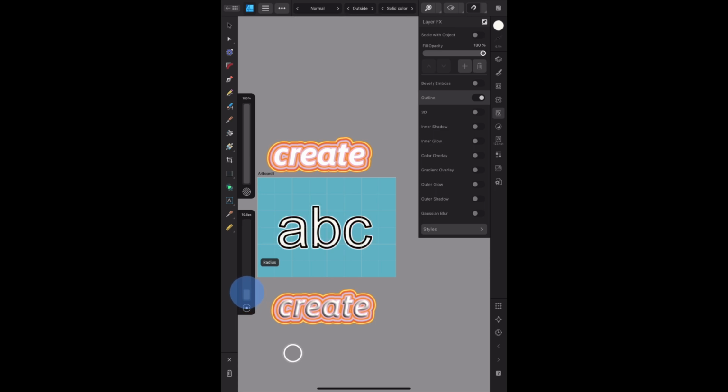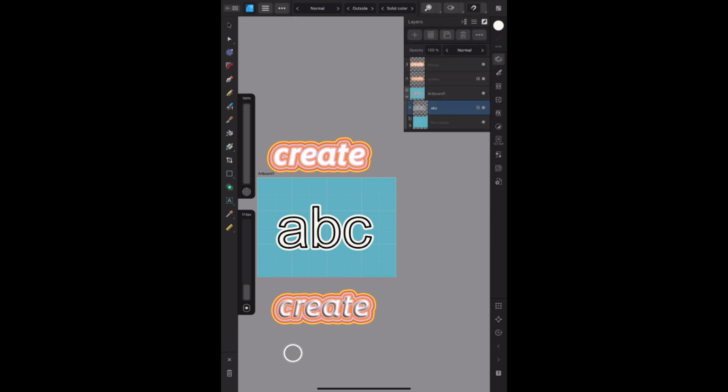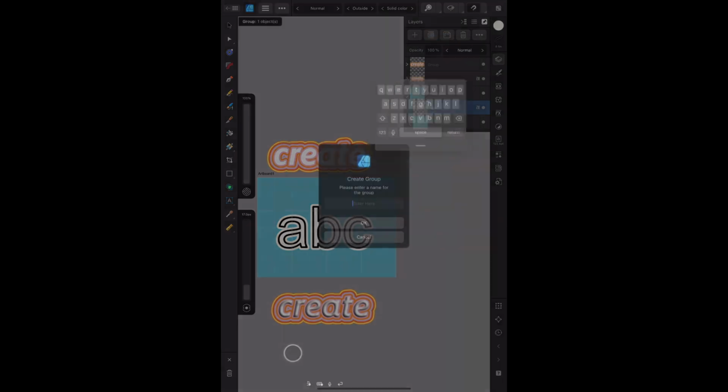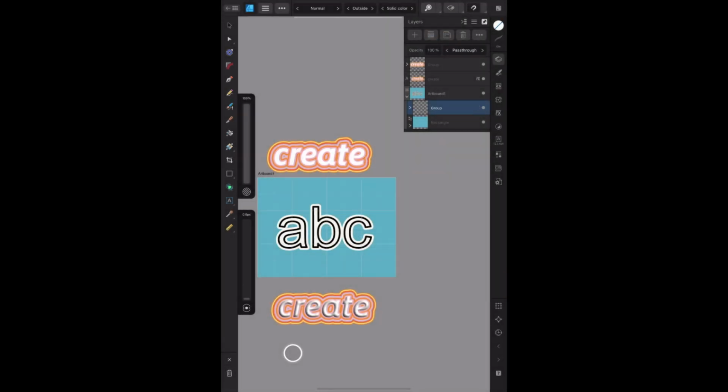But I want to add another color. So I'm going to step out of here, and instead of just trying to continue to add the outline, I'm going to group it this time. And I'm just going to click OK, because I have mine set to prompt me to make a name when I make groups, because it helps me keep my files streamlined and keep everything together.